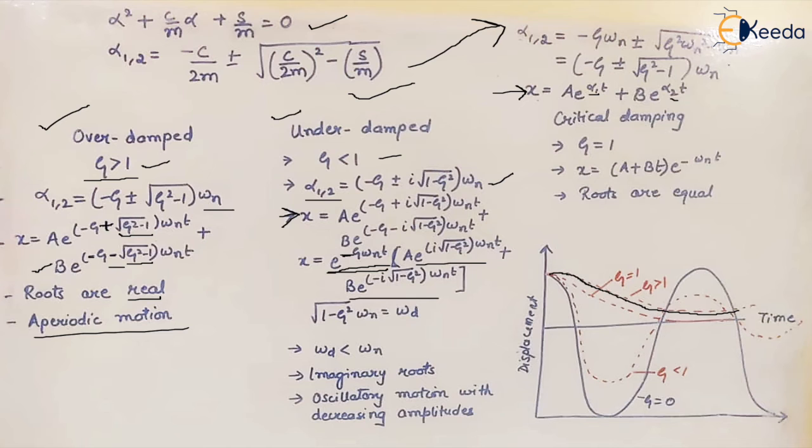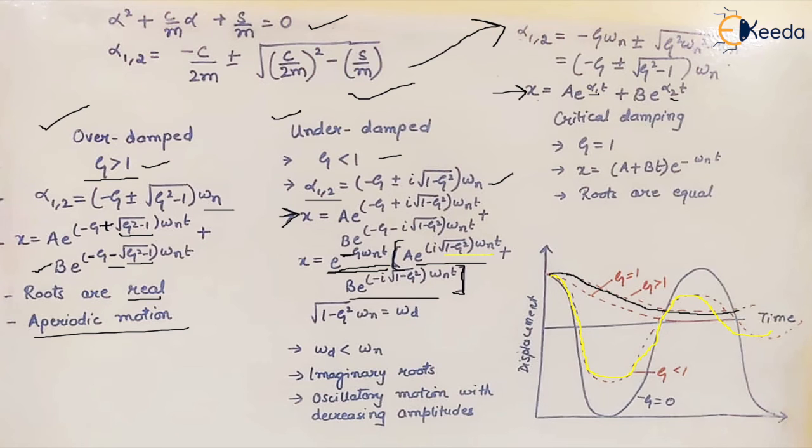But if we look at the second half of the equation, it says that it is the equation of simple harmonic motion. That means the oscillatory motion is there. So if we look at the graph, we'll get oscillatory motion with decreasing amplitudes. With each cycle, the amplitude keeps on decreasing and after a certain time the system comes to a halt or it stops.